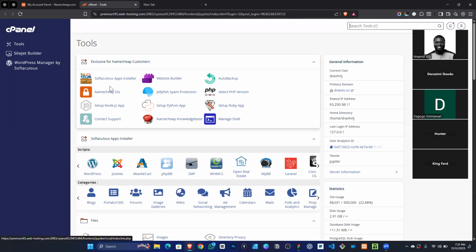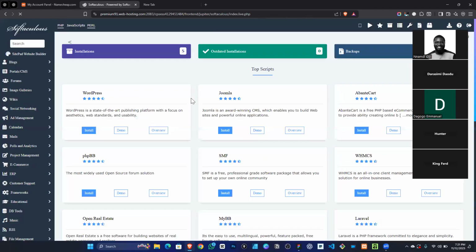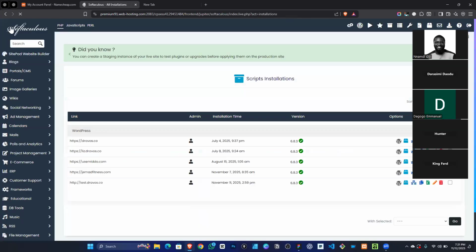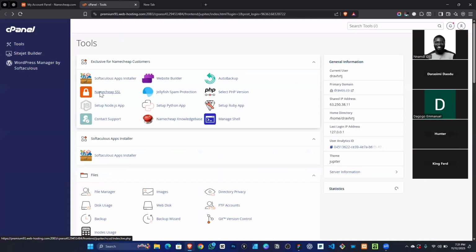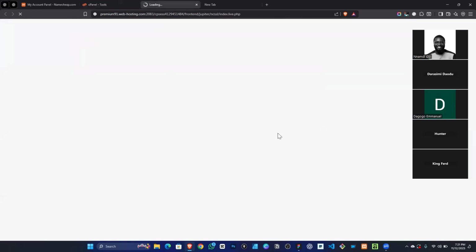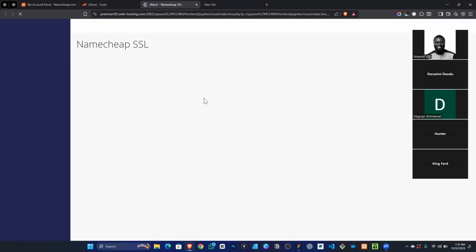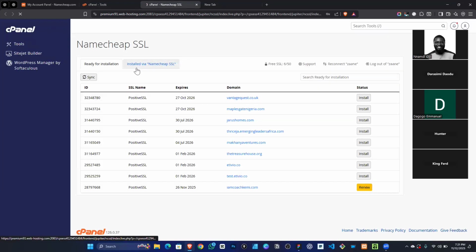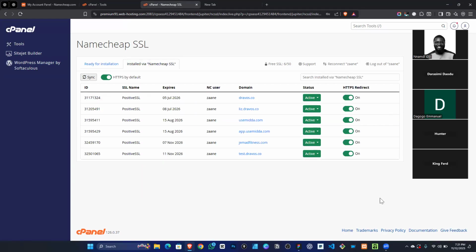So to start today, we are going to be discussing quite a lot about cPanel. Yesterday, I showed you guys how to install WordPress. So let's try and do that exercise again before we get started. We'll go to Softaculous app installer. Let's even check if our SSL has updated. Remember, we installed SSL in the last class, and it was pending. So let's check if it has installed. Yeah, you see that test.travel.sco is installed. So now let's go and install a new WordPress.